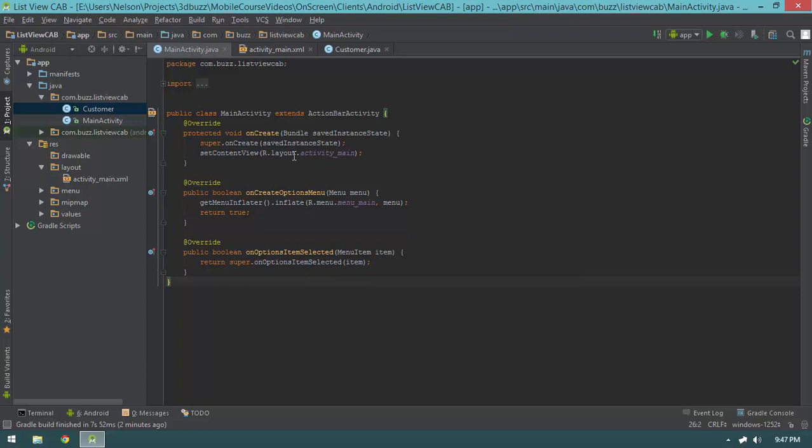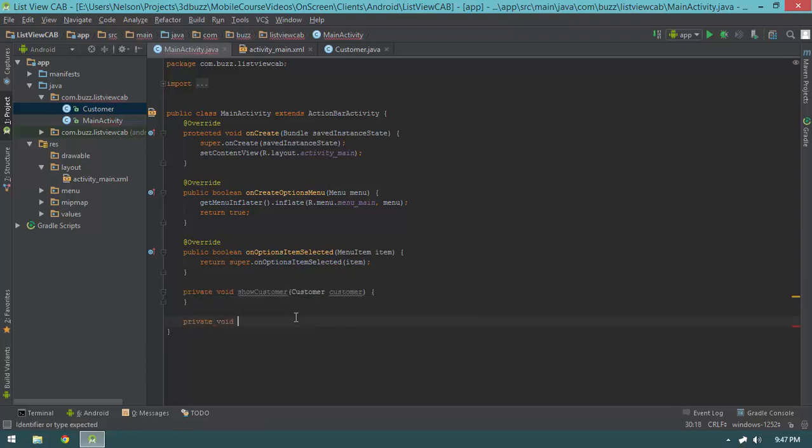So we'll be needing our onCreateOptionsMenu, onOptionsItemSelected, and all that fun stuff. We're also going to need a handful of other helper methods to clean up our code a little bit. So I'm going to write a private void showCustomer method, which takes in a Customer. Now, this method is responsible for showing a customer. And what I mean by that is, imagine this application has a list of customers, and when you just normal press on one, it'll bring up a new activity that shows that customer. So that's what this method will be invoked for.